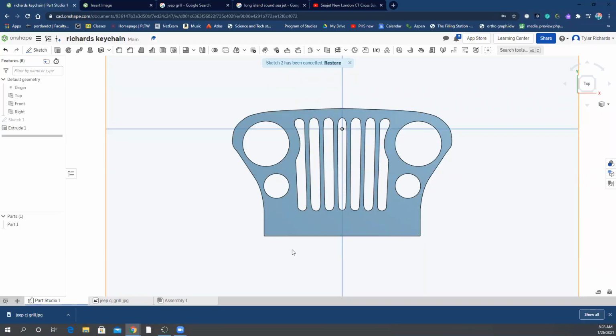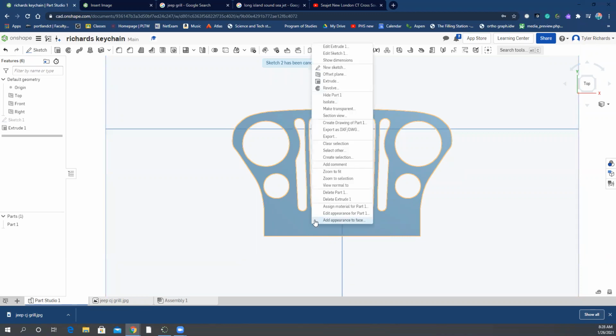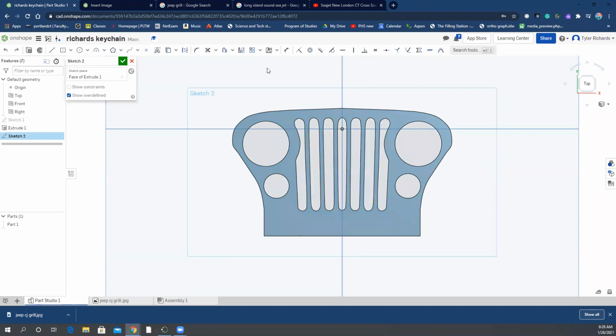All right, sorry for the pause, but now we're going to start doing the text. So I'm going to right click on here. Text works just like any other sketch. I'm going to right click on the surface I want to put that sketch on, go to new sketch, and then right here, we've got this text box tool. So I click on that and I'm going to draw where I want my text to go.